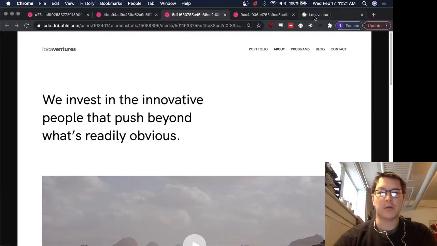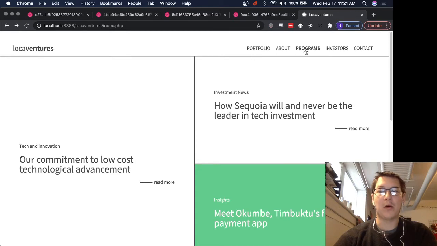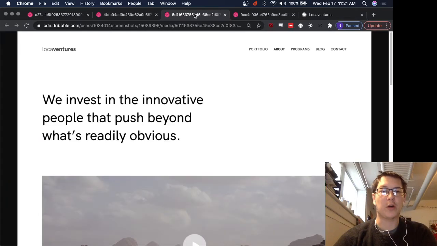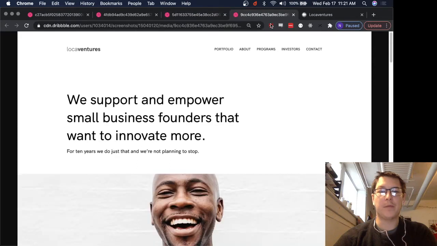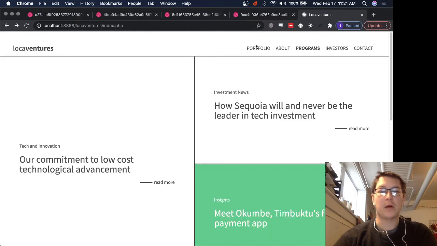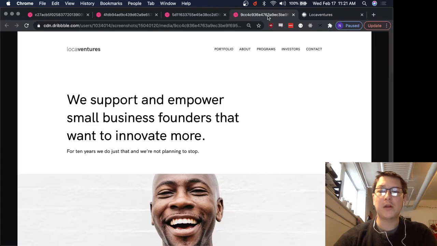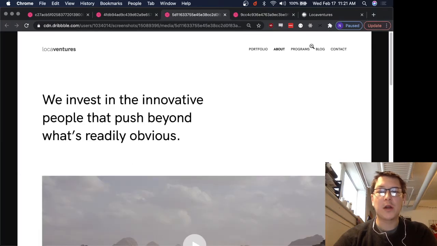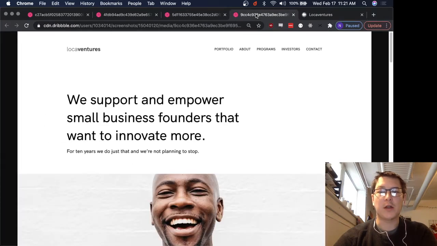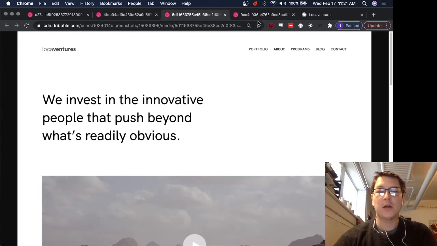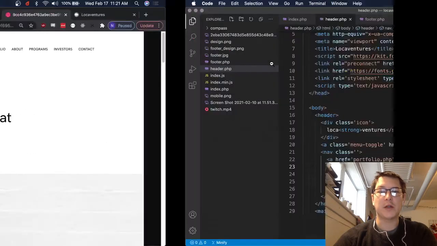So this index that we're on is actually the about page, or the programs page, I'm sorry. Or the blog page. Did they change their... Yeah, they have different navigation on each of these. That is a little bit confusing.